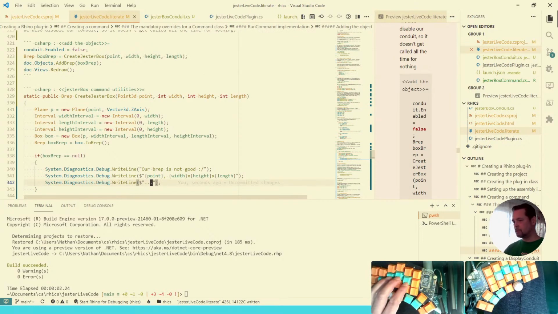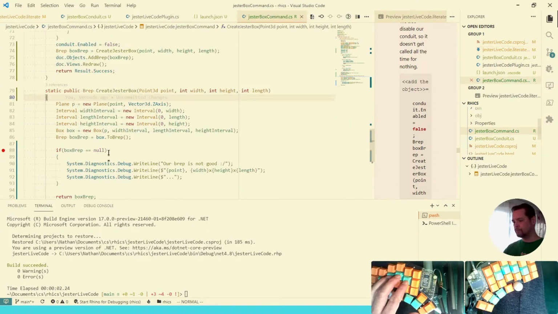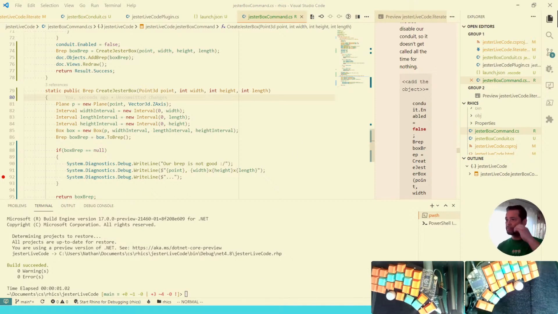So we've now regenerated the code. We can put a breakpoint here. We don't want here. You want to know when it is incorrect. And now start Rhino.